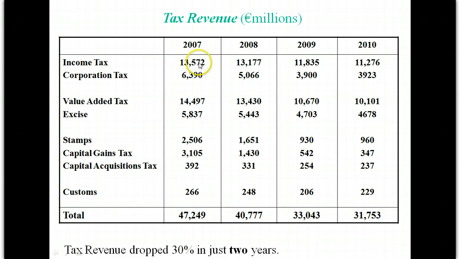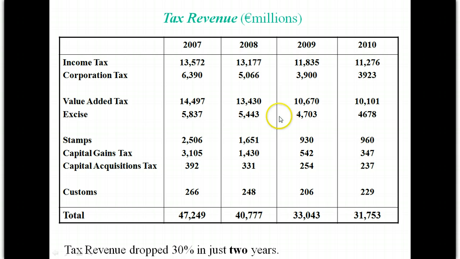And the loss of employment in the property market has led to the drop in income tax, and again the drop in the number of sales in the property market has led to drops in VAT. So VAT on property related materials, VAT on new houses, etc., has all led to a substantial drop in VAT revenue being collected by the state. So the impact of the property sector can be felt across the main areas.